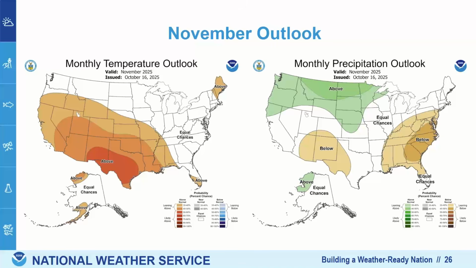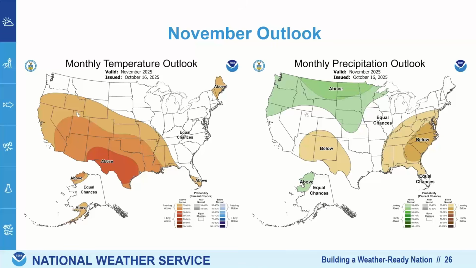So what is November going to look like? Really equal chances across the board of above, below, and even near normal for temps here. And this is kind of variable, as average high temps across the board for November really swing drastically from the start of the month to the end of the month. And I'll show that here on the next slide.